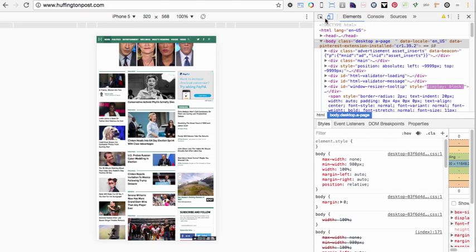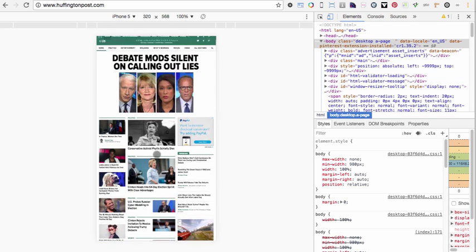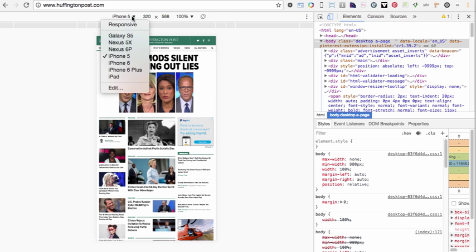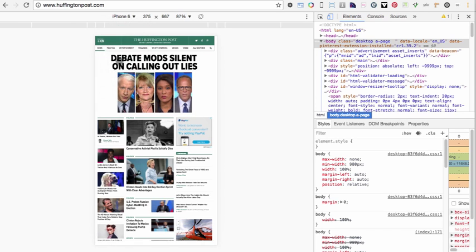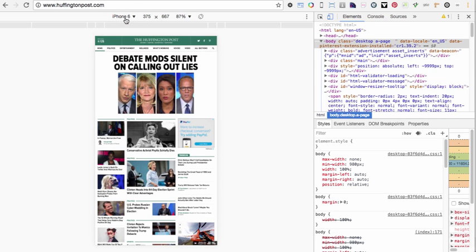So when I click this, you can see that it does change the layout of the website. What it actually looked like is it just took this desktop version of my website and just shrunk it down and made it smaller. If we use the pull down menu right here, and I tell this to emulate a specific device, let's just say an iPhone 6, it's going to show me how this looks on an iPhone 6.